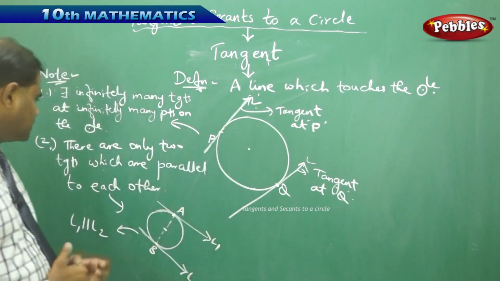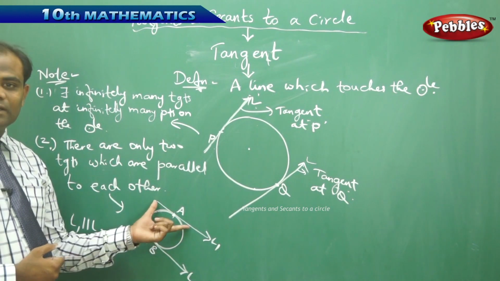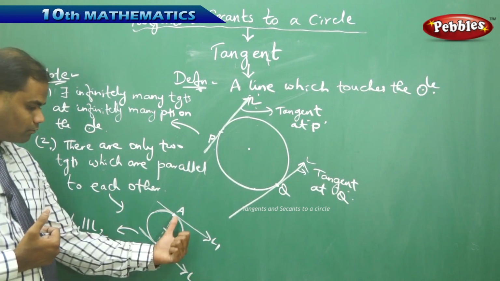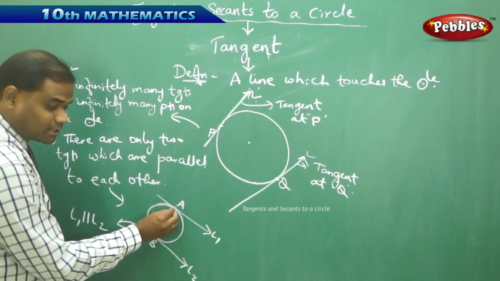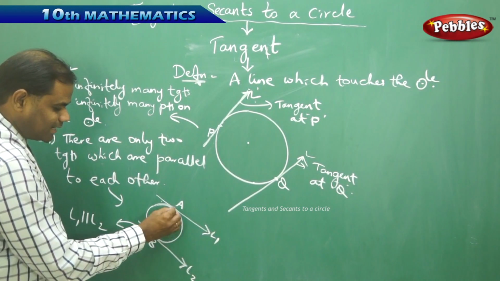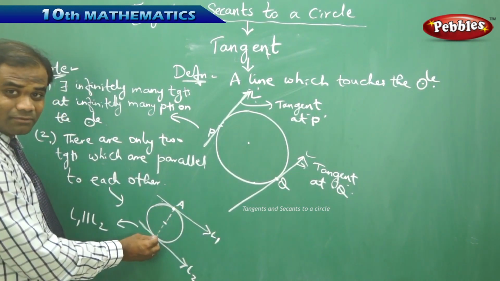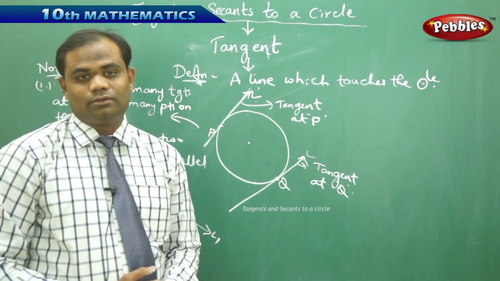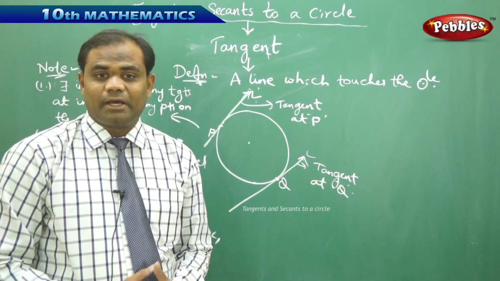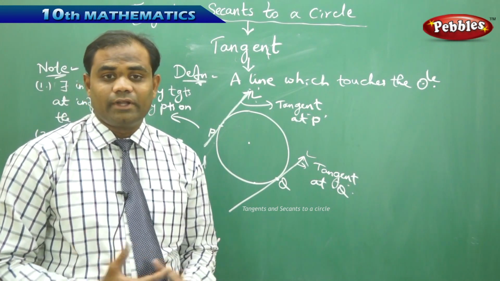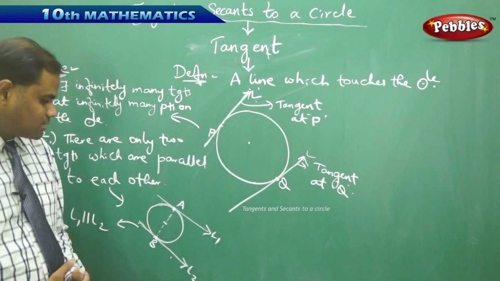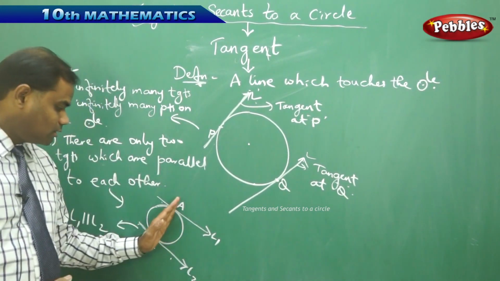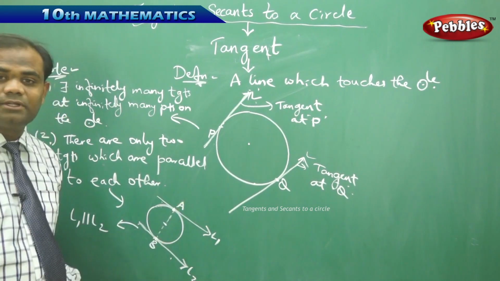Therefore, when I draw a tangent at one point of the circle, the other tangent is parallel exactly on the other end of the diameter. For AB as the diameter, if my tangent lies at point A, then exactly on the other extreme of the diameter AB, I can draw a line, and only these two tangents are parallel. You cannot have three pairs of tangents parallel in the circle. This is a very important geometrical property which connects the parallel lines and the tangents for the circle through the diameter of a circle.